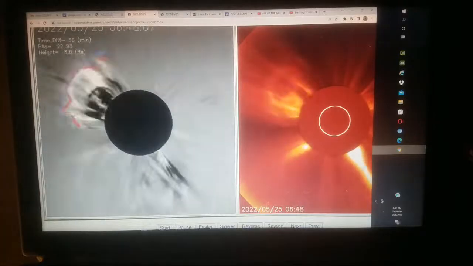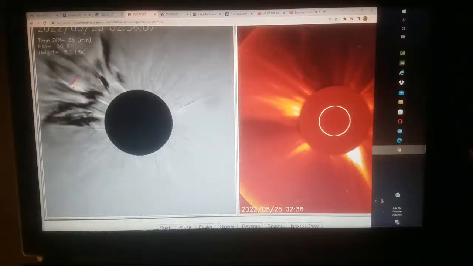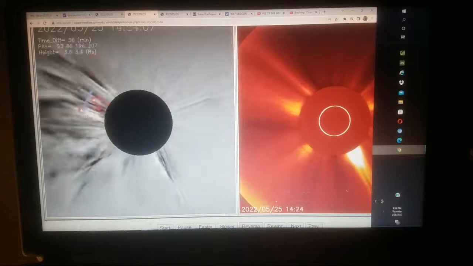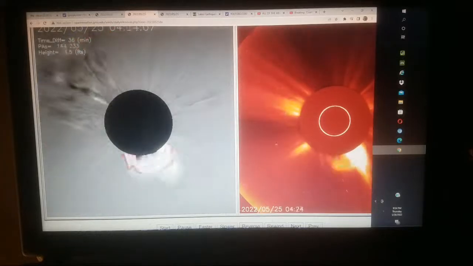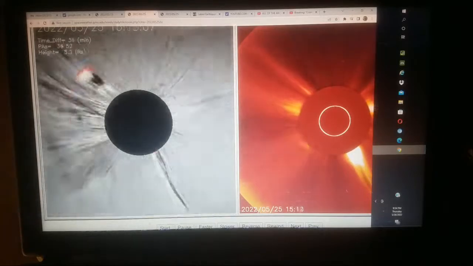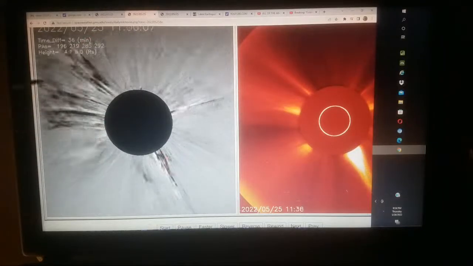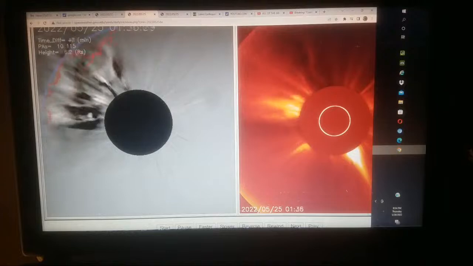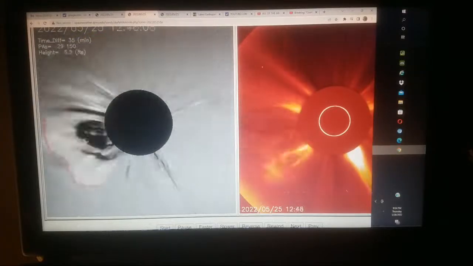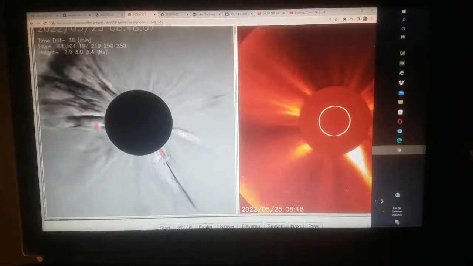There's no updated data for the 26th, but I didn't get a chance to cover yesterday what had happened here, and a lot going on. So I'll let the loop play here, and you can see we've had multiple CMEs. And this isn't all the data from this day. This is only showing 4 of the 5, and we'll go over to another satellite and I'll show you all 5 of them from another angle, because this satellite doesn't have all the data. But as you can see, and I'll pause it here and show you where we start off because it's kind of deceiving.